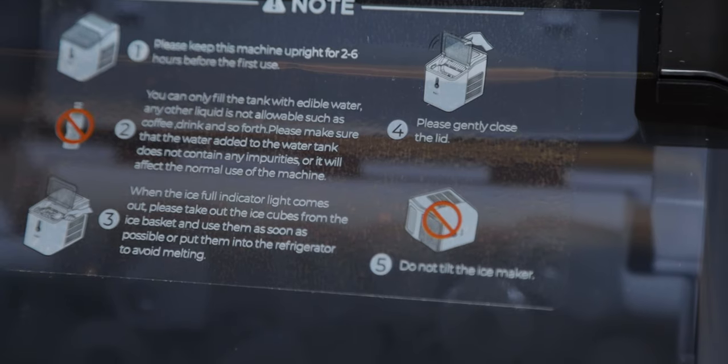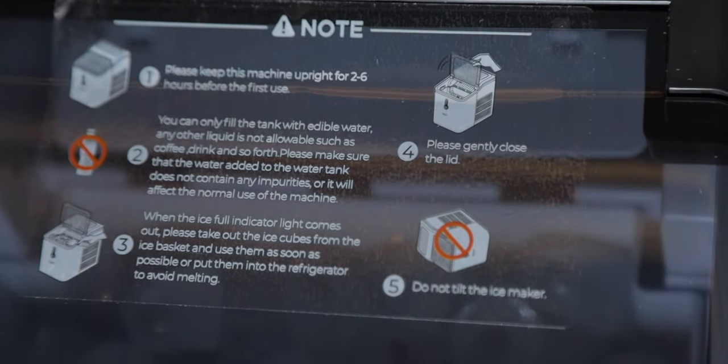This ice maker is really recommended — it's $150 on Amazon, and that is a good deal. People know how much ice makers cost and they're usually a lot more than that. This is a small one that sits on your counter and it will make 24 pounds within 24 hours. In my opinion, in the times we're in right now, if you have the money, I would definitely get it.